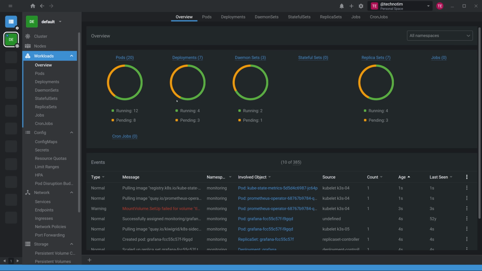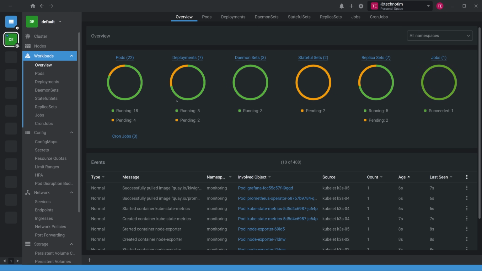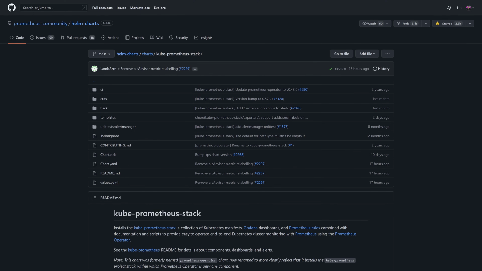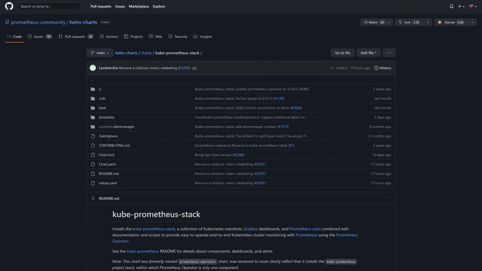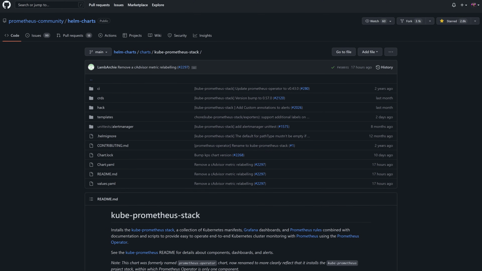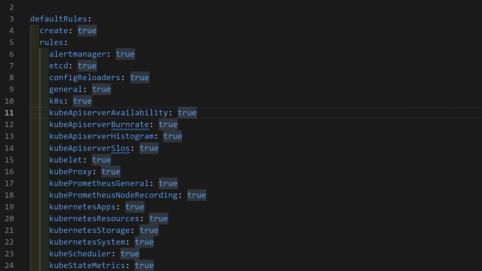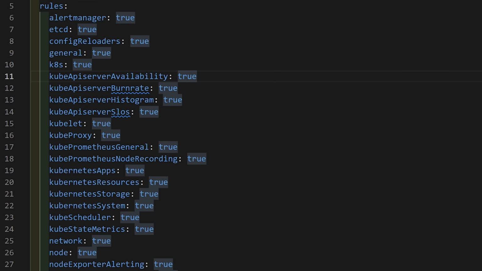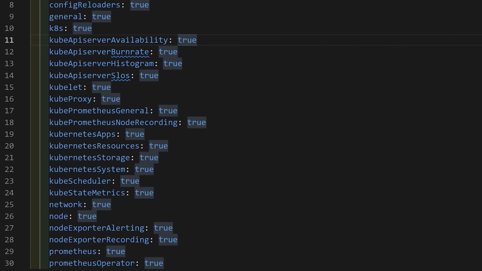I wanted to create a repeatable way to install and configure Grafana and Prometheus and gather logs from all of my nodes and workloads. And that's when I found the open source project kube-prometheus-stack. This Helm chart installs a collection of Kubernetes manifests, Grafana dashboards, and Prometheus rules, as well as Alert Manager rules to completely monitor your Kubernetes cluster. And there's no guesswork involved. I've already created a configuration that should work on your cluster that will give you the same data as I'm able to collect.